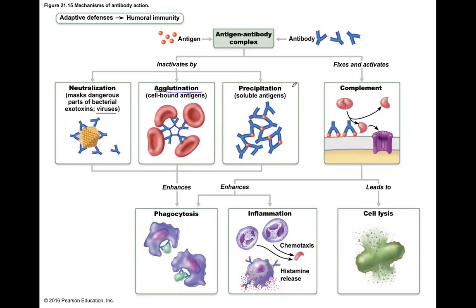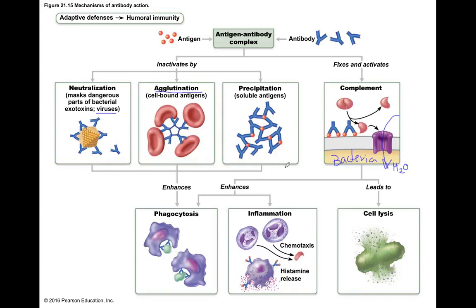You can have precipitation, where you literally pull the antigens out of the system by precipitating them out, solidifying them in another sense, pulling them out of the fluid. We have the complement system, where you have the antigen on the surface of your bacteria, which typically it is going to be bacteria, bringing the complement system, putting out holes and pores, water coming into your cell and causing the bacteria to burst.